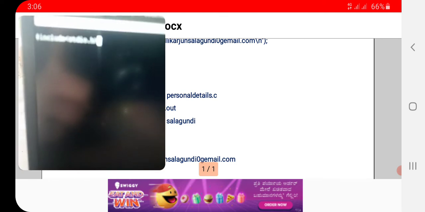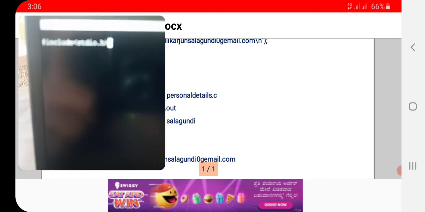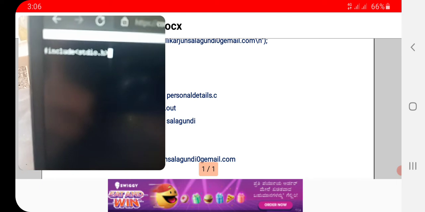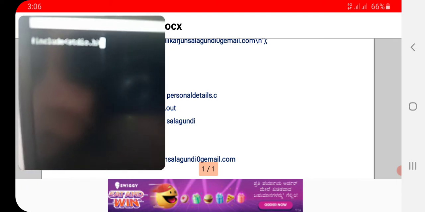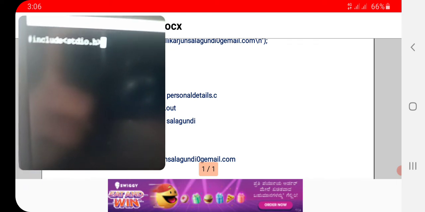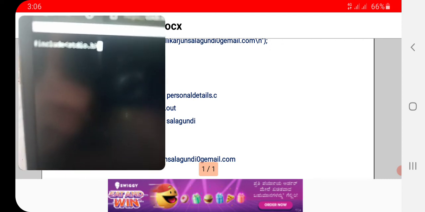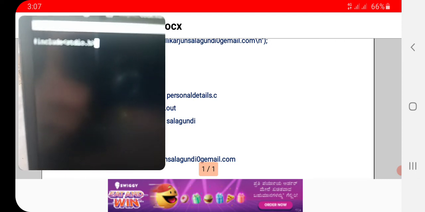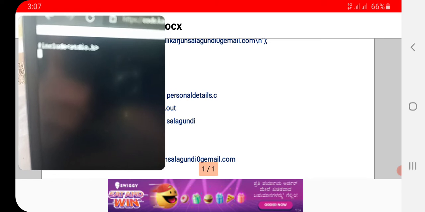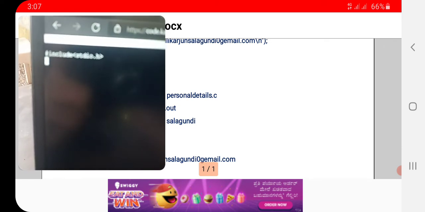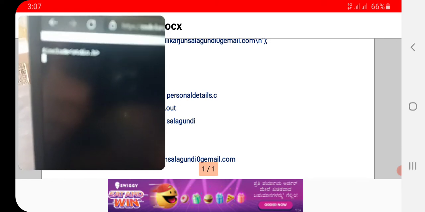Also note that all the specifiers and functions should be written in small letters only. Next, we have to specify the function, that is main.